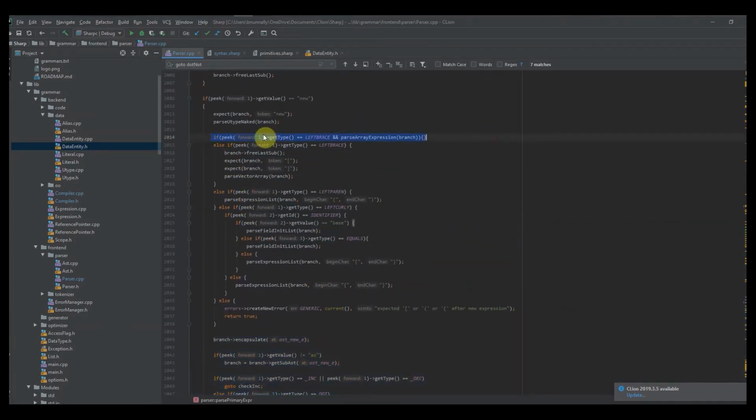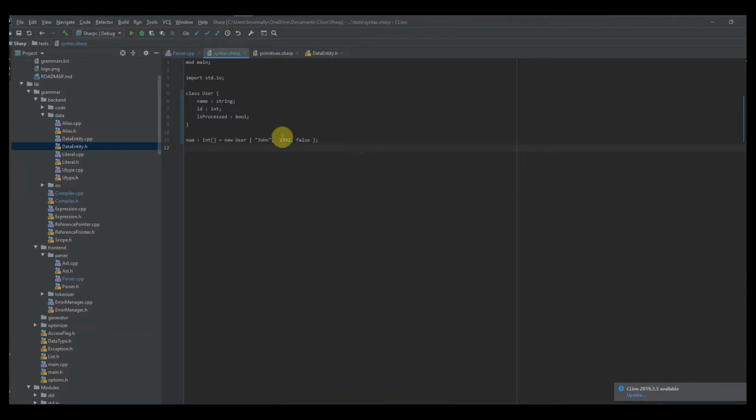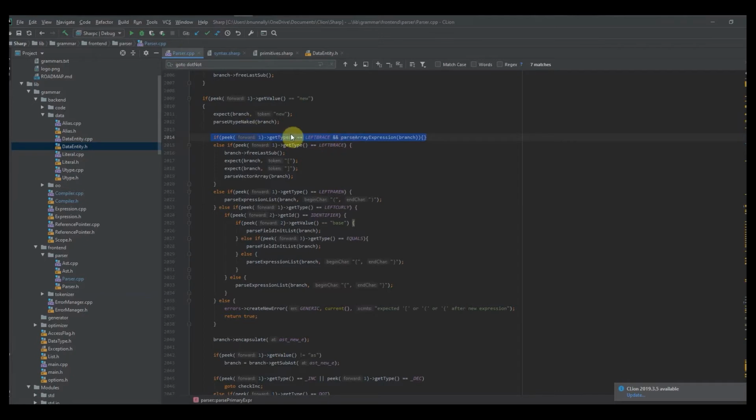So the first thing we're going to do is look at how we process an array expression. Now, this is very important because there are two different types of array expressions. If you remember, if we use the int example again, we have the int and an array of 100 or 1000 for this example, or we have the example where it's 1, 2, 3. So if you notice, our compiler is processing an array in both instances. So how do we figure out exactly which one it is? That's very important. I want you guys to know that. And I process these in a specific order because of that very reason.